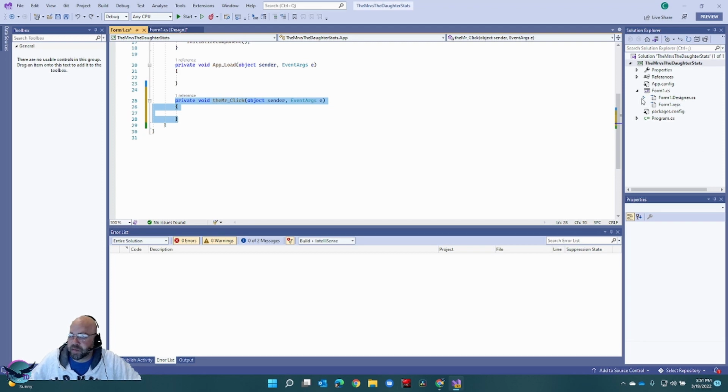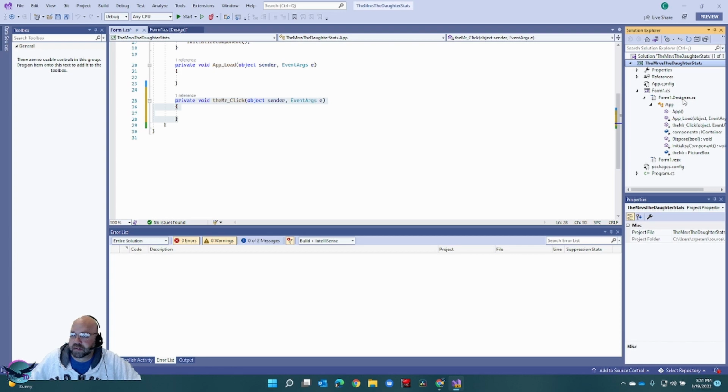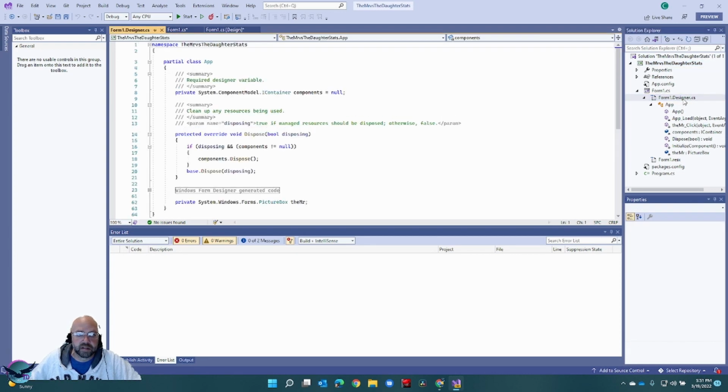I'm trying to remember where it is it puts it. I think it's here.